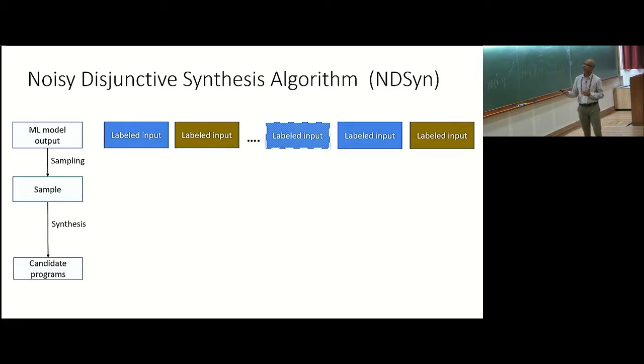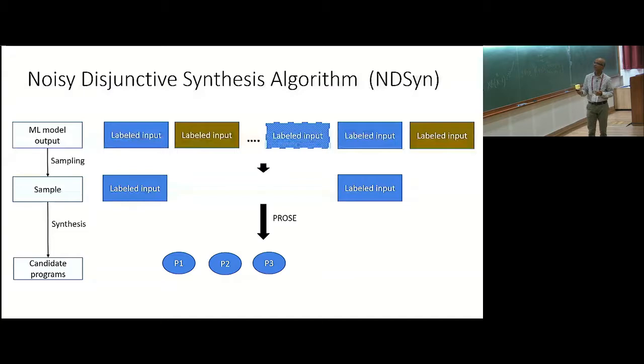So how does this algorithm work? We're going to repeatedly do sampling, and we're going to take a small number of samples from these millions of labels. And suppose that the two samples are from the same cluster. So when I generate two samples, I might get them from the same cluster, I might get them from different clusters, I might get two noisy samples, I might get one correct sample and one noisy sample, all of those things are possible, right? So I'm going to take the small sampled inputs and give them to a program synthesis system.